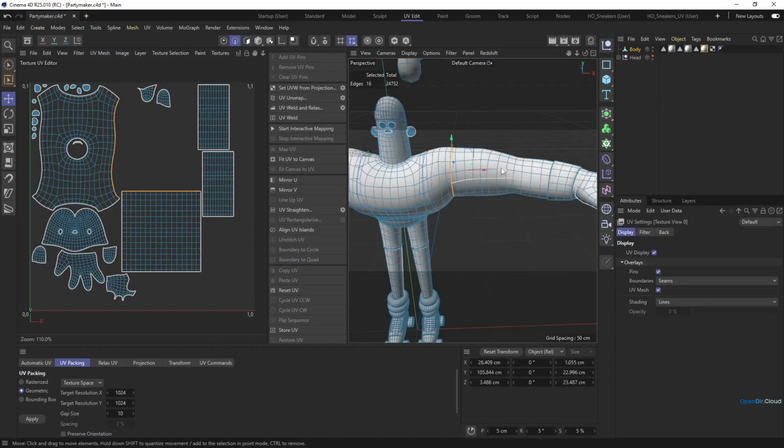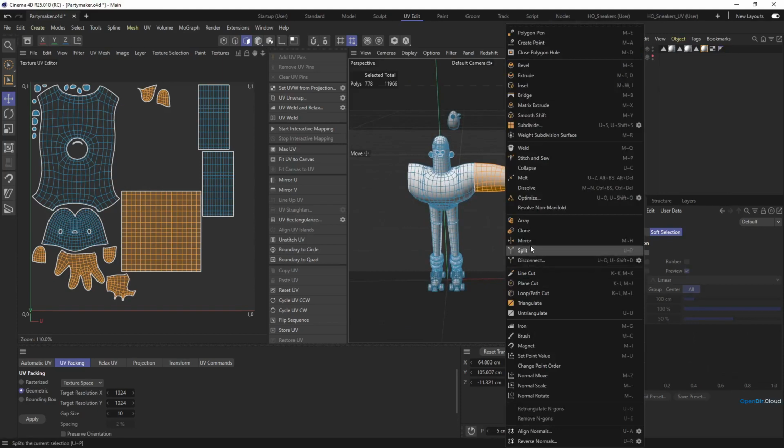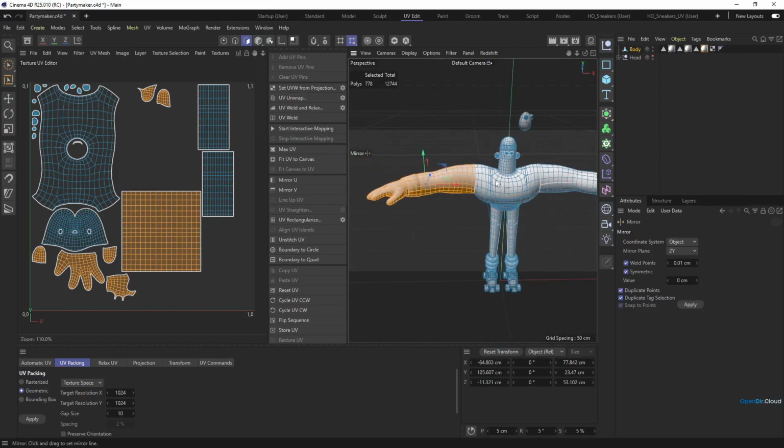We select the edge loop around the stitch and use Fill Selection. Likewise, don't forget to select this bandage. If you want to reflect the polygons inside the object, we'll use the Mirror command. The main thing here is to choose the correct symmetry plane and press Apply. And you should have the selected polygons reflected.